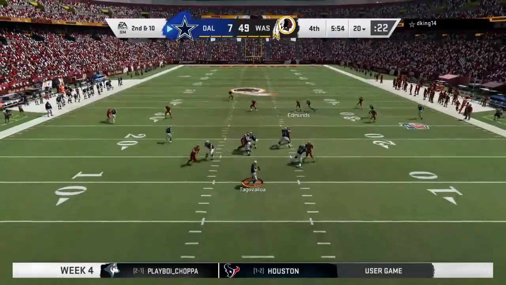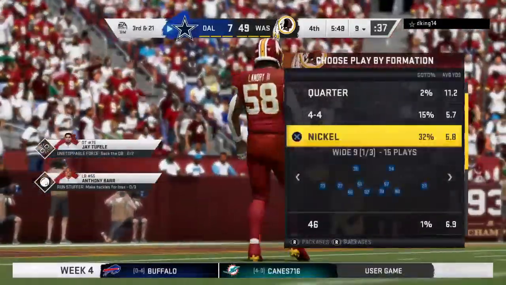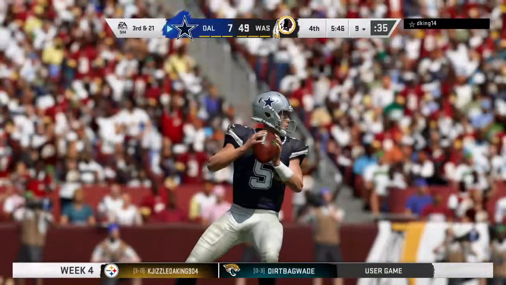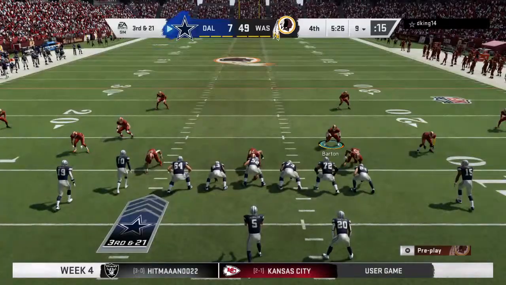2nd and 10. In trouble here, and down he goes, back at the 8-yard line. The sack by Harold Landry, the former Boston College Eagle. The Cowboys on third down, they've converted just 2 for 6 thus far. This will be 3rd and a mile.